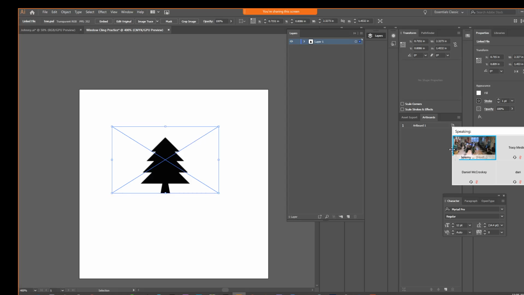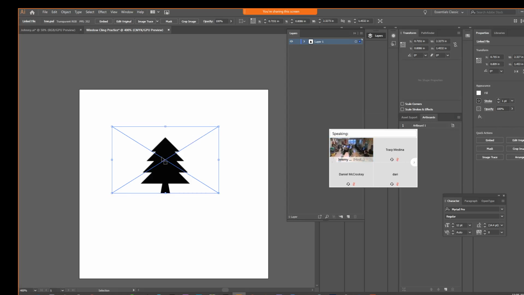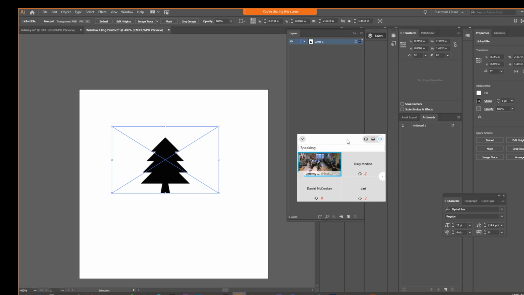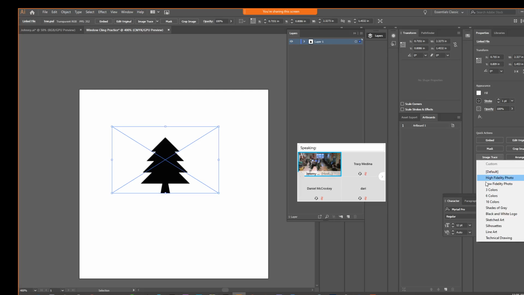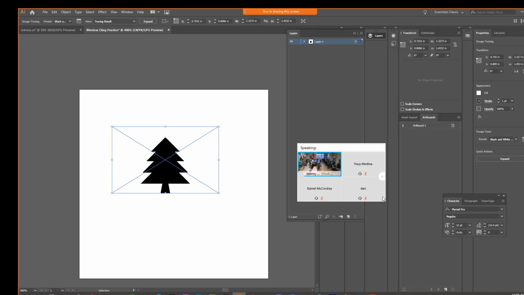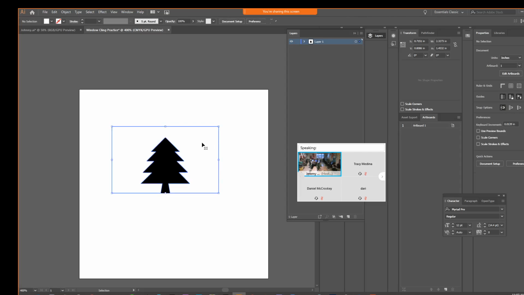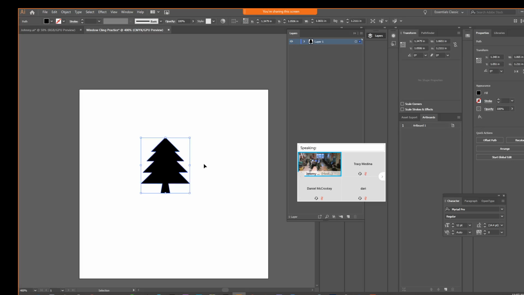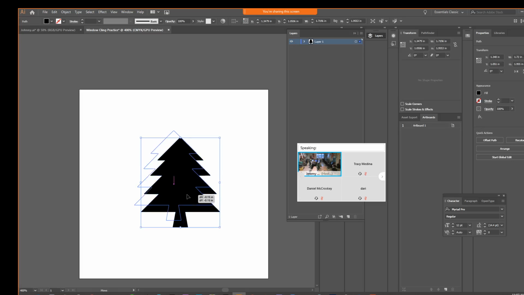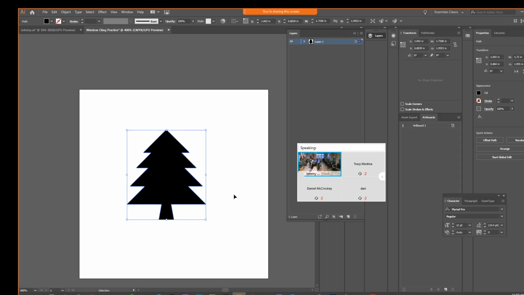Actually, first I'm going to image trace it so I can get the exact size of it. Because if I were to resize it now, you have a little bit of white space on the top of it. So to get it to be a measurable size, I'm going to first image trace. For something like this, I would probably do black and white logo, because it is black and white. So I image traced. Now I'm going to expand and ungroup. Now I can get rid of that white around there, and I'm left with just the black tree.